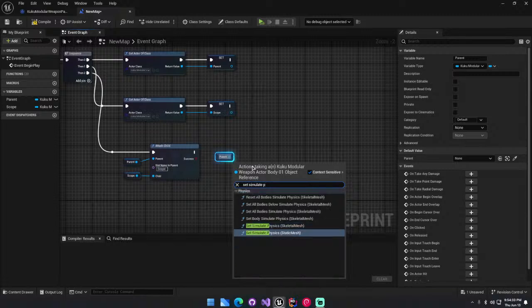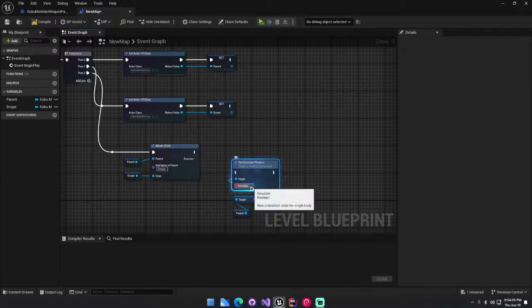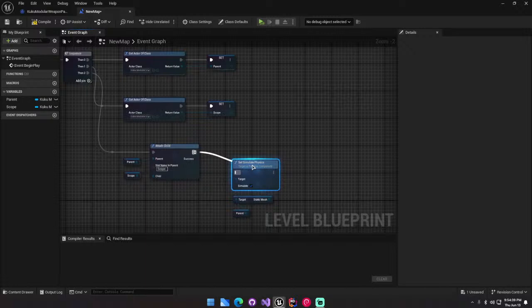So this is going to simulate the physics and it's going to start falling down. Come on, attach!